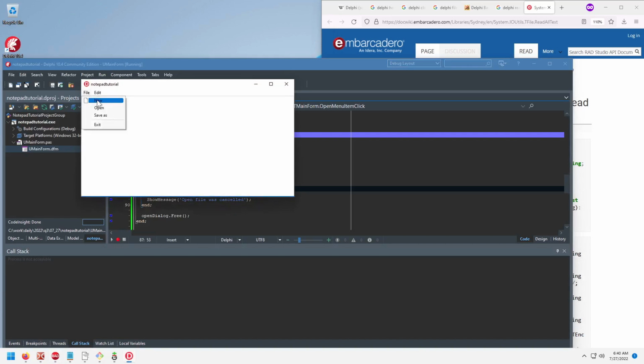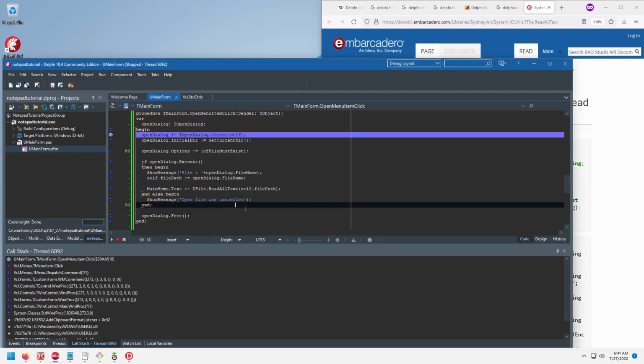So we have file new, file select all, file copy, file cut, file paste, file undo, everything works. File open.